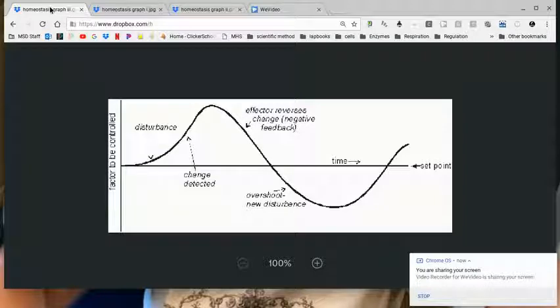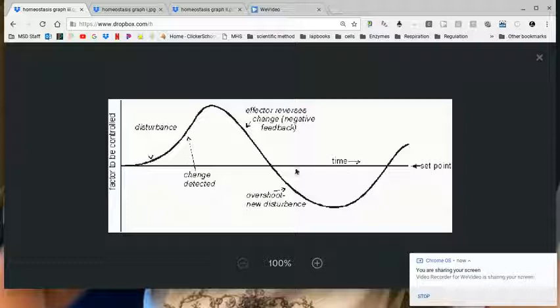You'll see that there's a line that goes up and down, and you'll see that there's a line that's labeled set point. The set point is your homeostasis. It's balanced. See, that line is straight, it's flat, it's not wavering. That is homeostasis. That being of everything is working fine, everything is healthy, so it's just kind of a straight line. But over the course of the day, things happen, and then you get out of homeostasis.